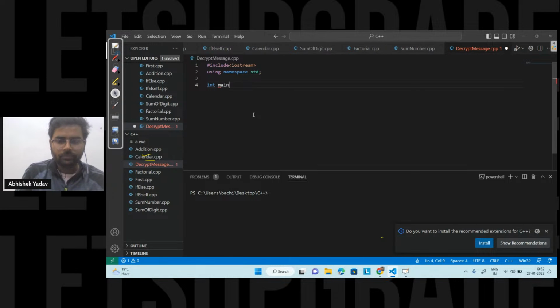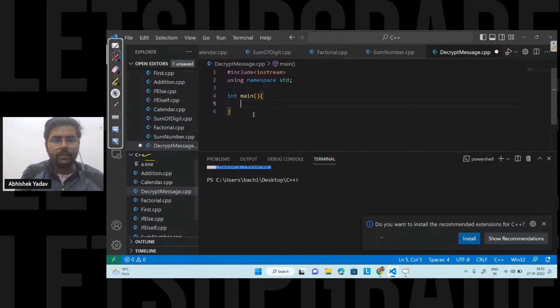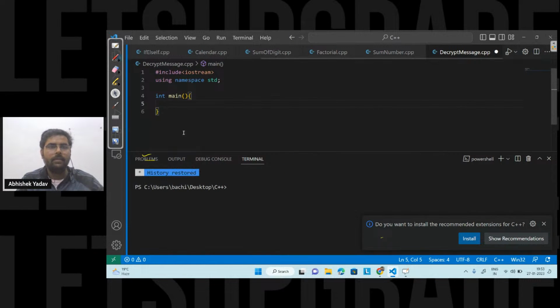Okay, zoom in. So let me zoom in, right? Ctrl plus F. Yeah, now it is visible. Yes or no, guys? It is visible, right? Should I zoom in more? I'm assuming it is visible now, right? So here I have the main function from where the execution will start.